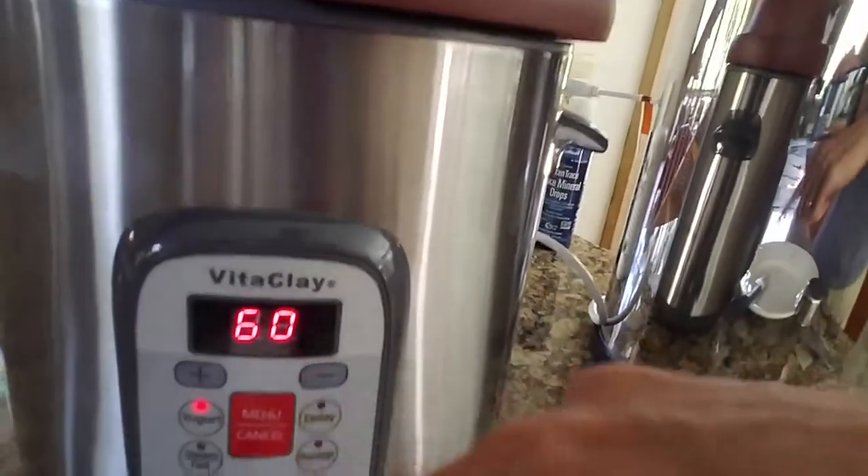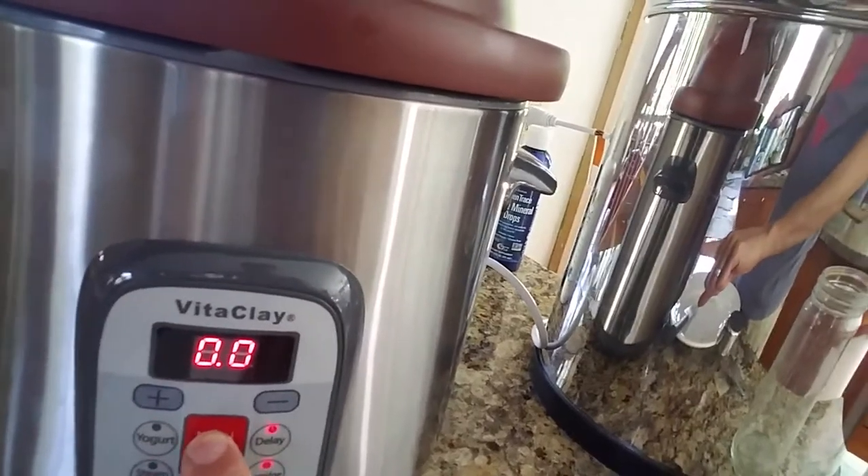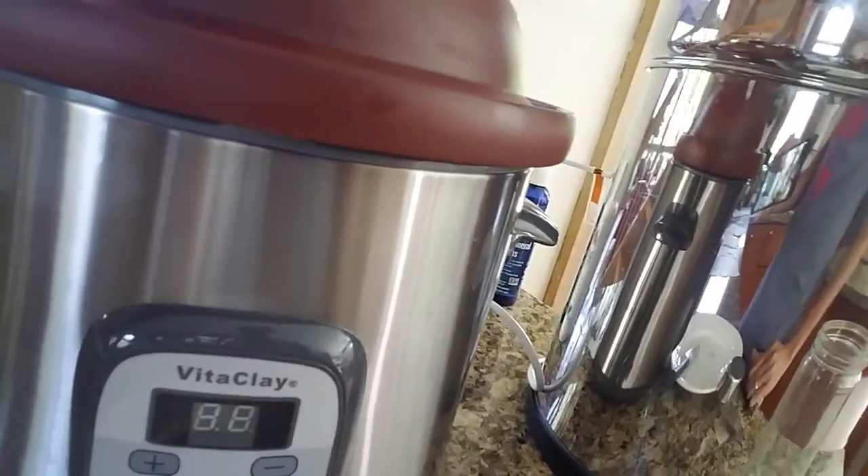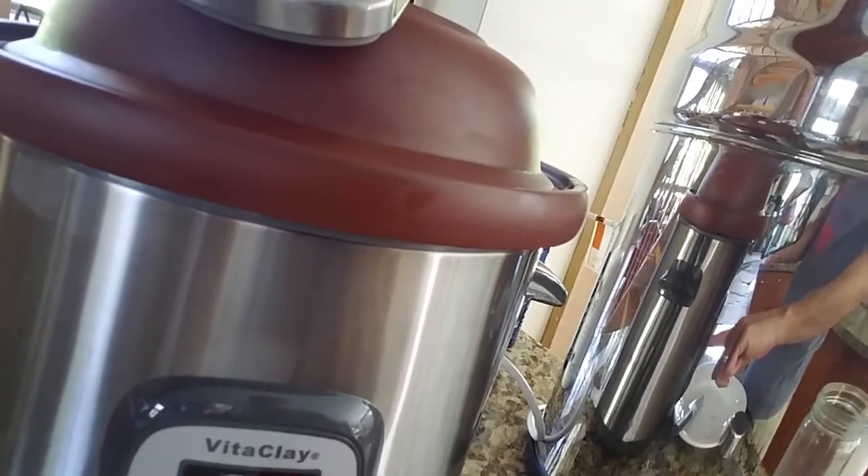I'm not an expert renderer, but that's the weirdness — though it seems like you can make this thing work. I'm going to set it on warm at this point, but frankly it's probably done so I could just turn it off. That's my short instruction — if you've got a better idea on how this thing works, leave me a comment.